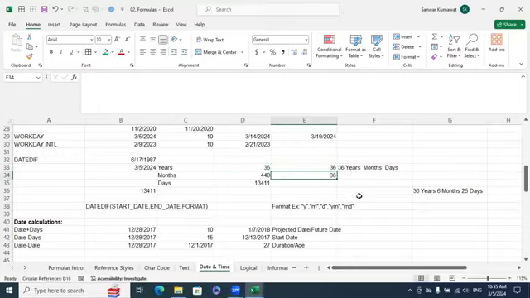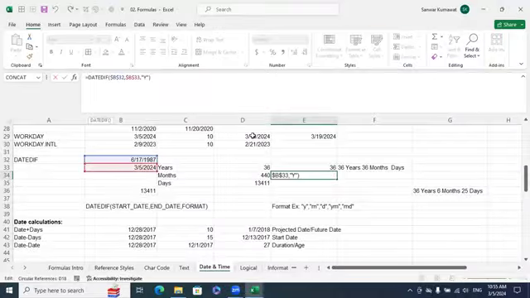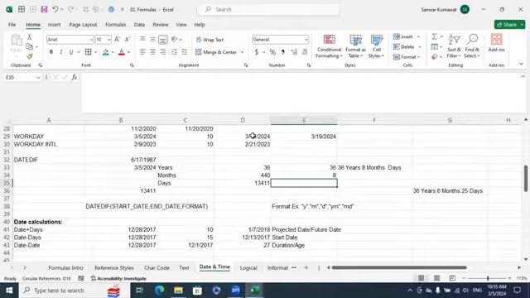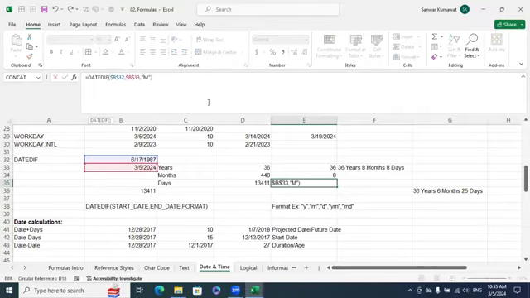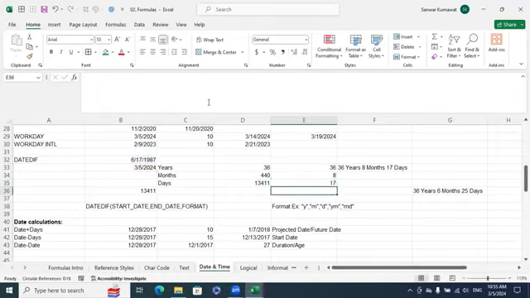And here I want to know month followed by year, YM. And here I want to know days followed by month, MD. Done. Now, as of today, your age is 36 years, 8 months, and 17 days old.